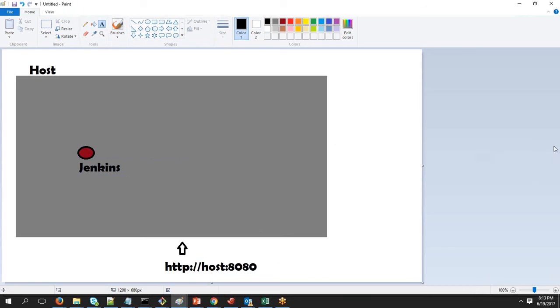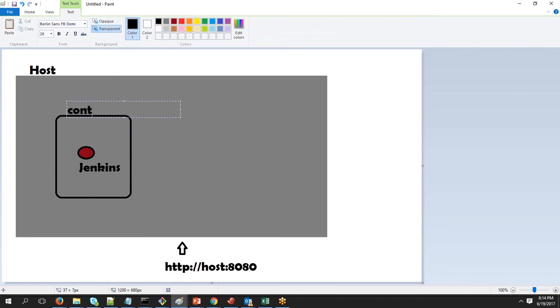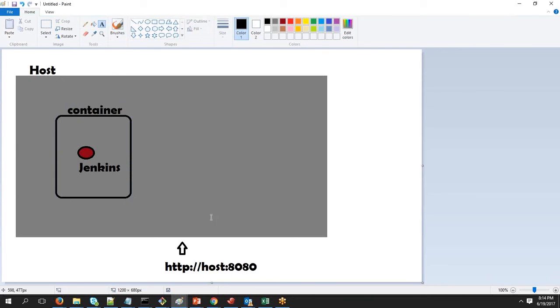But now the scenario I'm saying is, if you have a particular host machine, and in that you are actually creating a container. Let's say this is the container, and inside the container I have actually created or installed Jenkins. Now when you try to access it, it will not be accessible, because it is like a machine inside a machine, and inside this machine you have Jenkins available.